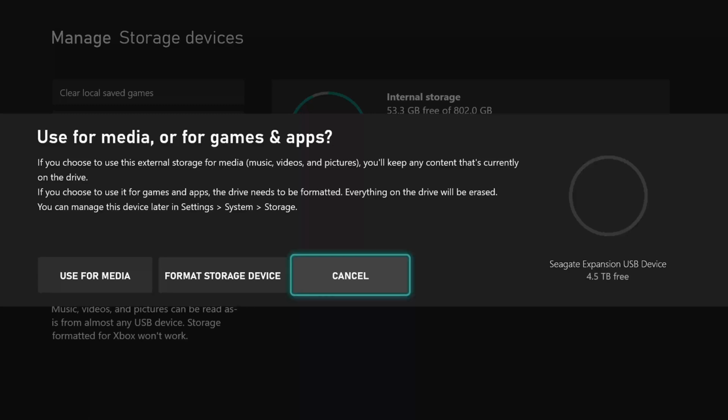I would have to experiment with that to see exactly what happened. But what you should see when you plug in an external drive and the system is already on is what we have in front of you. It should recognize the external drive, and it should ask you whether you want to use it for media or you want to use it as a storage device. Again, you can only do one or the other.